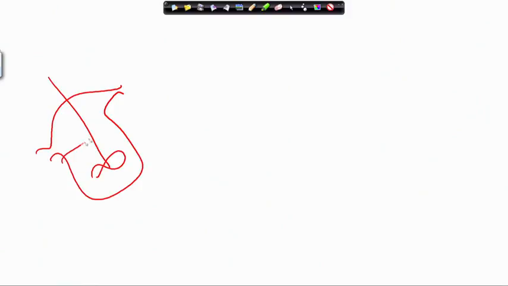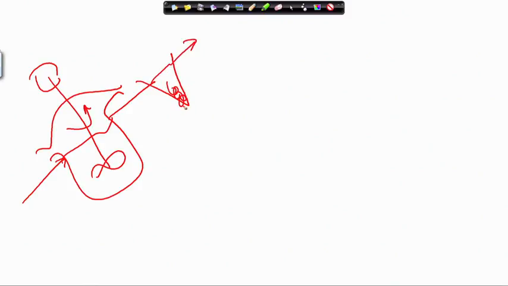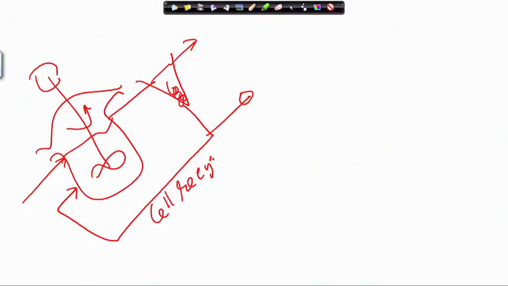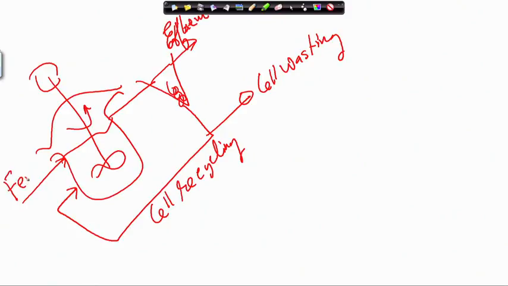If we look at the CSTR with cell mass recycling, it basically looks like this. Here we can have the settler, and this is going out. A part of the stream you recycle back, and part you waste. So here this is called cell recycling, and this is called cell wasting. This is actually the effluent, a clear liquid effluent. This is the feed we have.